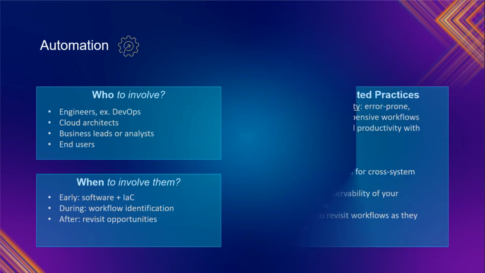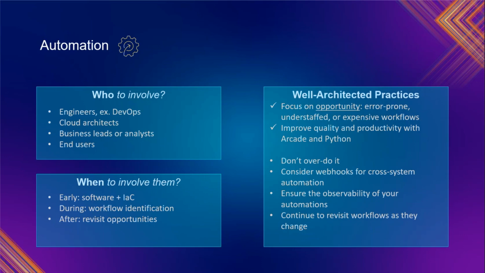So in a well-architected system, what are the best practices? Focus on opportunity. That means don't try to do automation everywhere. Wherever it is needed, implement it only there. Don't try to automate everything. Okay, that might bring some bad practices also. So just look for wherever it should be implemented. We can say where the user consumption is more. For example, you have images and you are trying to identify certain information. We can use object detection or an AI-based approach to extract the information because it's going to take a lot of time. So identify those areas, then implement the automation there.